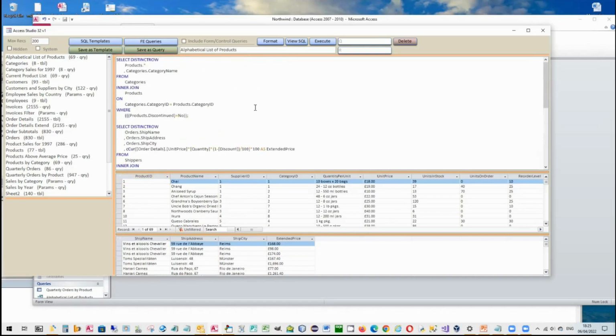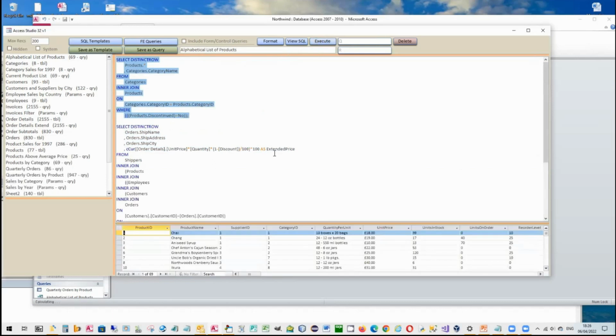Now, moving on, you can highlight some code and just execute that one, and you just get that one. You can split and run just bits and pieces. So I might say that one there, and I just want to run that part of the code, so I don't want to have a criteria on it. So I execute that, and you probably can't really see.